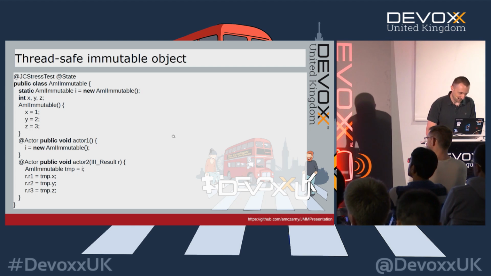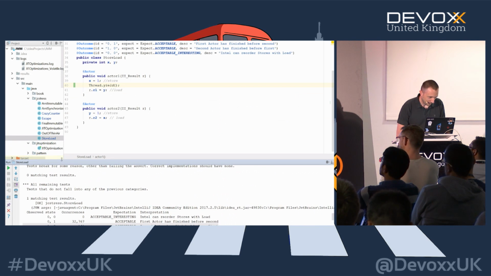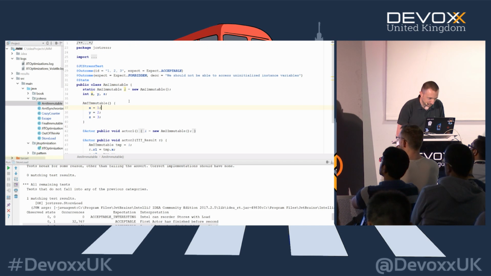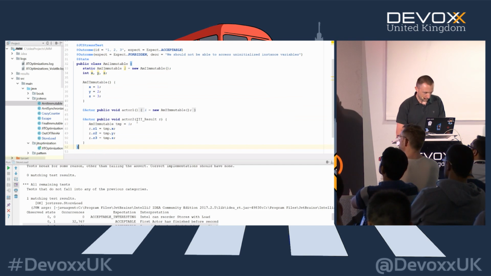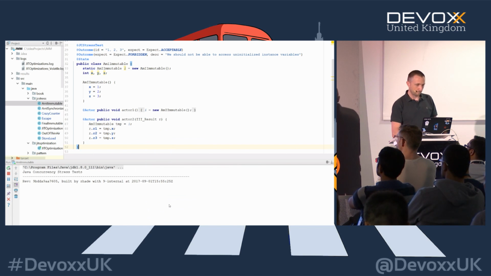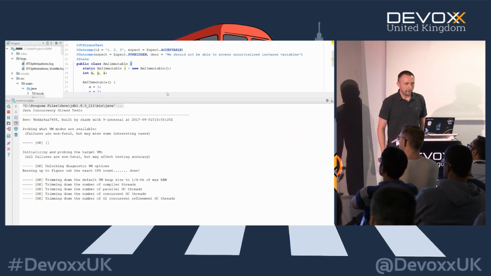Let's try to run it. Okay, that should be not here, but here. All right, that's exactly the same code. All right, let's see.